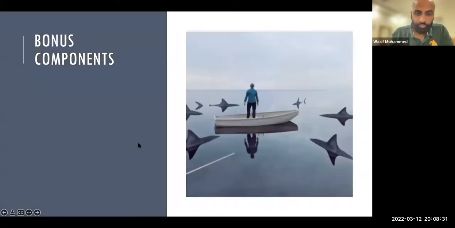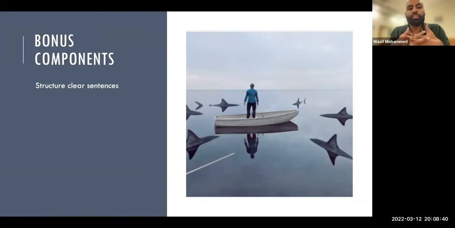Okay. So these are some of the bonus components that I could think of. You need to really structure when you talk. You don't want to blabber. You want to talk in a methodical way. Some of the people during my preparation advised that you don't really have to prepare for the long cases section of the exam, because if you just practice Viva and see enough cases in Viva, you'll be able to go through the long cases very easily.